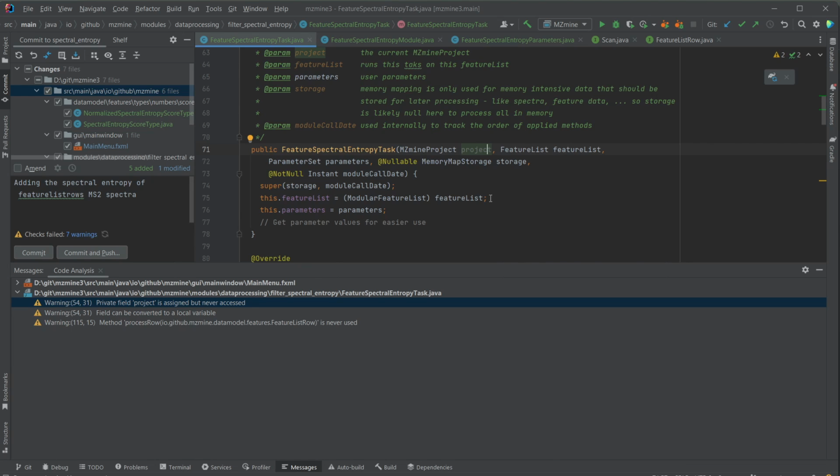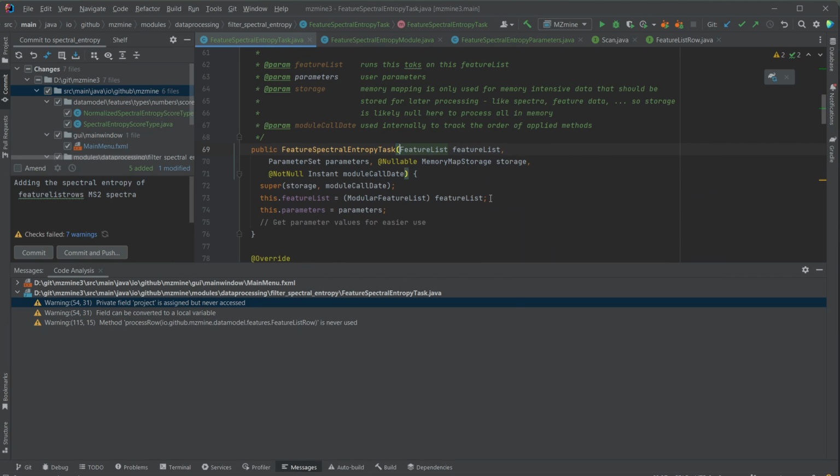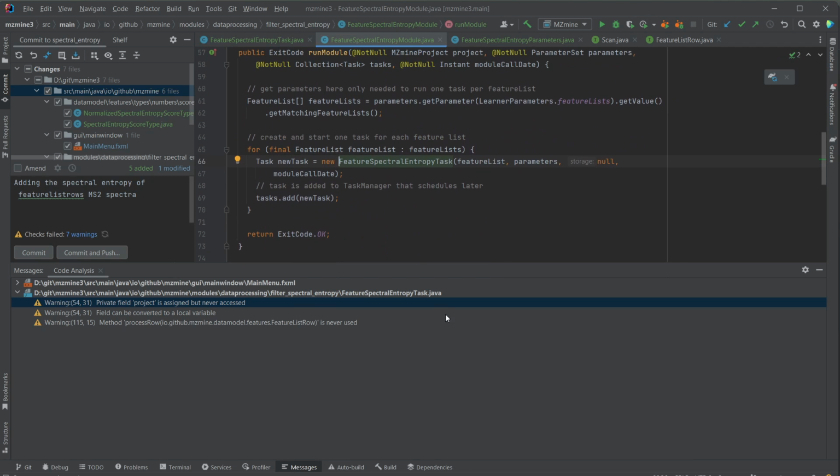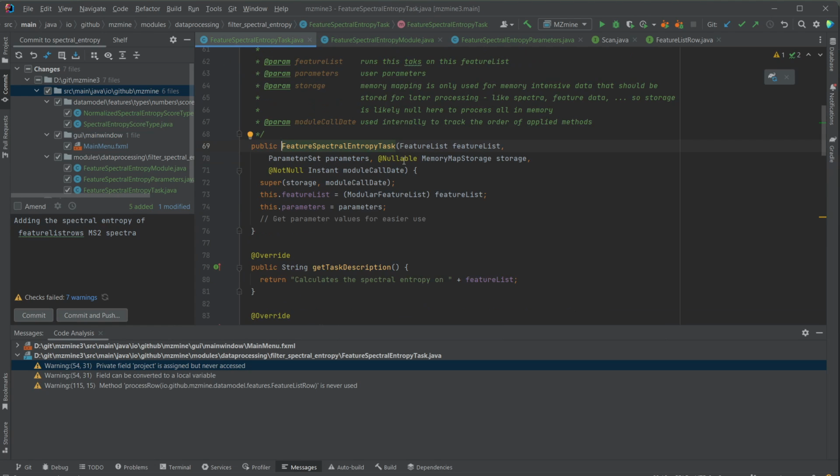But we can also remove it, safe delete project from the method signature, and now it's removed. And also in the module where we create the task, it's also removed. So if we do it this way, Alt-Enter and Safe Delete, we don't have to worry that much that we forget any instance where it's still used and needed.